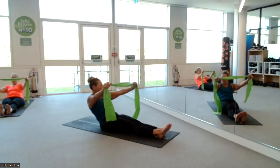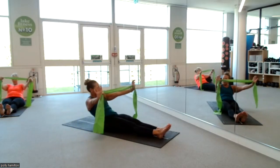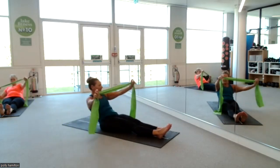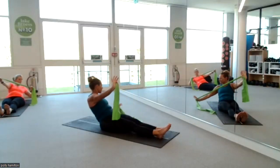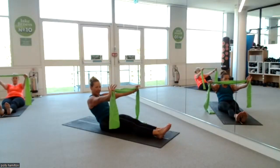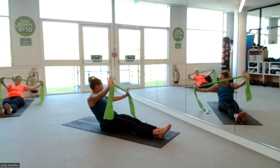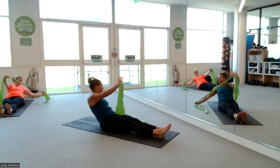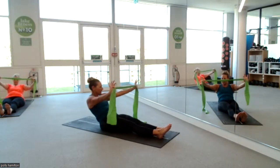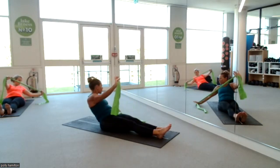Six, squeeze those legs together. Seven, eight, straight to the other side. Do it. Seven, right arm stabilized. Six, five, four. Come on, turn, turn, turn. Three, two, one more.